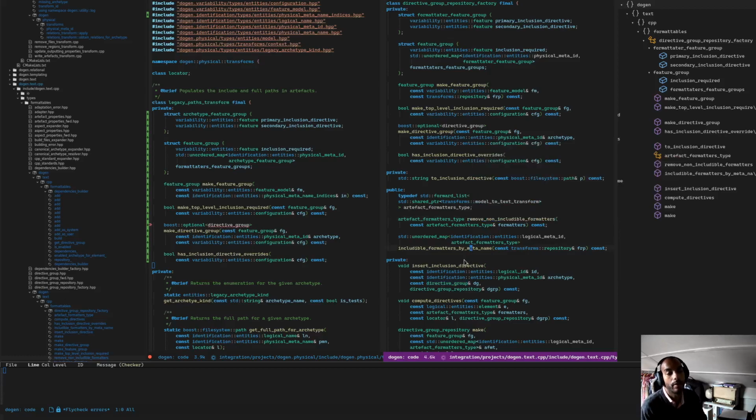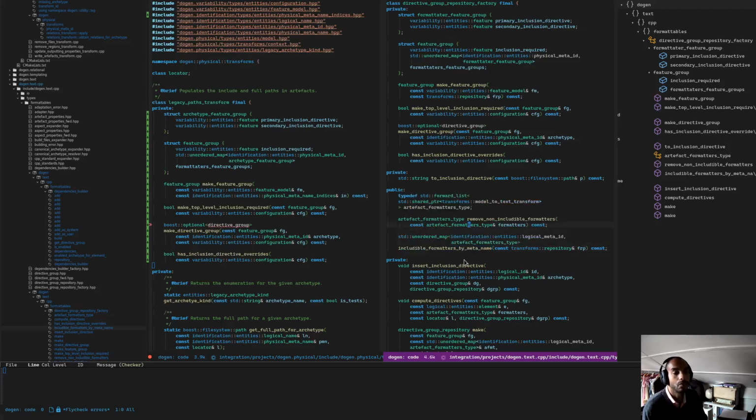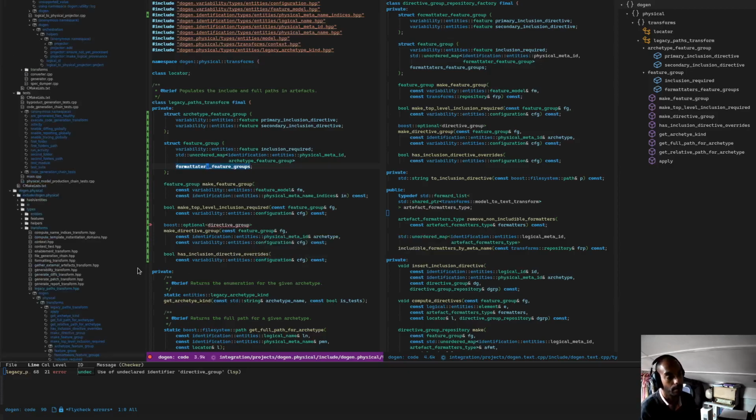And then we organize them by meta name, so that by the time we are going to query the formatter, we are ready with the right information. But we don't need to do much of this, because remember, we've copied the relationship status now over to the relation inside of the archetype, so we don't really care about that so much. It would be nice not to create feature groups for formatters that don't really need it. We are going to create a lot of feature groups here that are completely irrelevant. But let's just ignore that for now. This is all temporary code anyway.